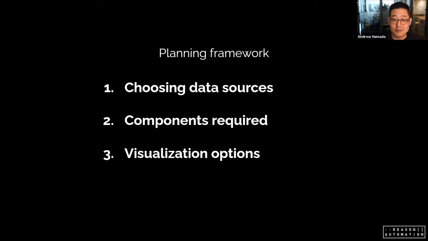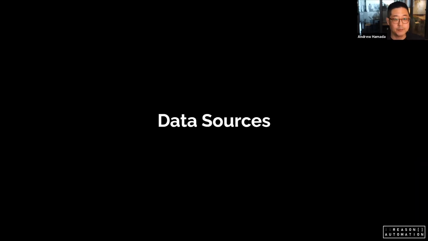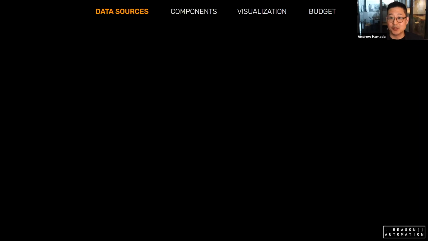Some visualization options. We know that oftentimes the first decision folks get hung up on is which software system do I use to actually build my reports in. We call that visualization. And although it is an important topic, notice it's third on this list. We'll walk you through some of the most common options and our take on them. And then last but not least, how do you plan for the costs and budgeting for implementing a seller reporting framework? So starting at the top with data sources.